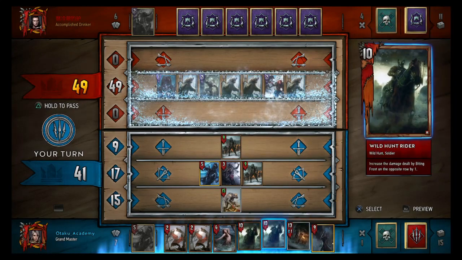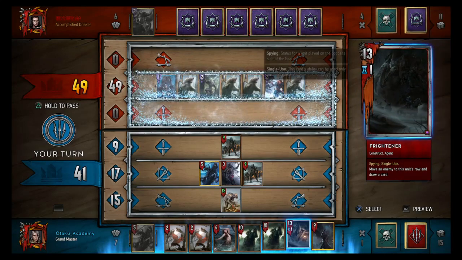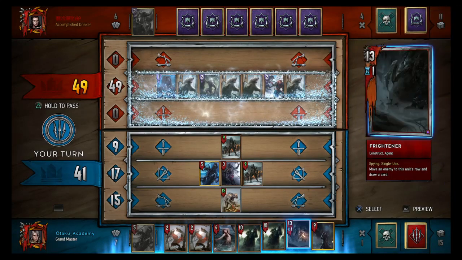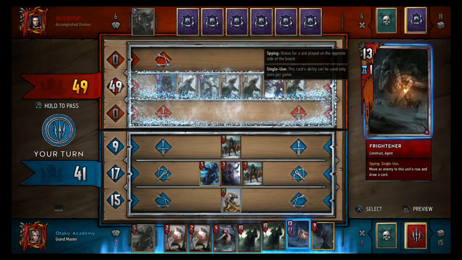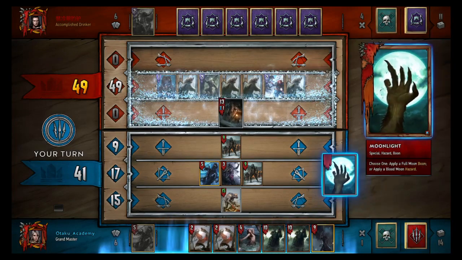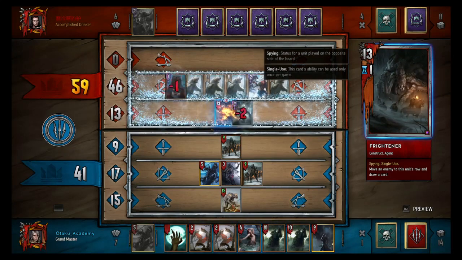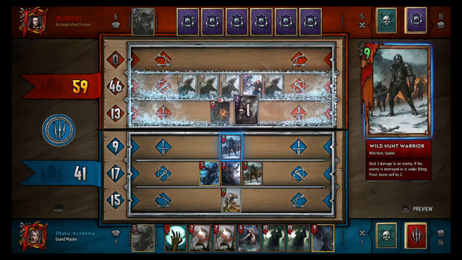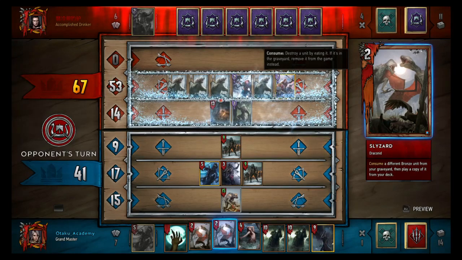Should probably go with Wild Hunt Rider. Let's see, he's going to be taking 1, then 2, his Sirius is going to come out. This is going to force out his Sirius and kill his carryover. Probably make him pass us too. Which, there we go. Took care of a lot of problems now.